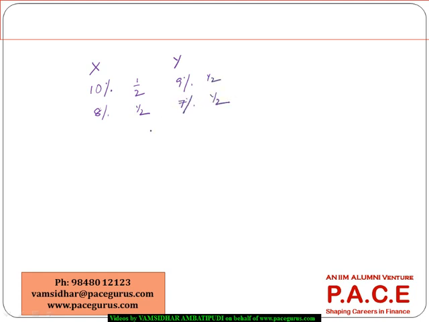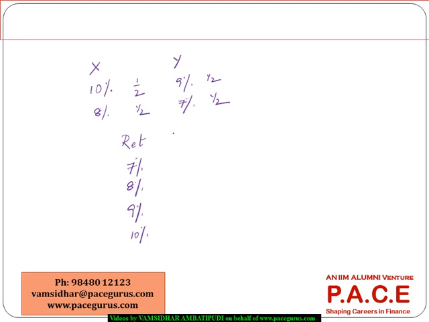If this is the kind of situation, what we are saying is, the way I look at first order stochastic dominance is I try finding out the cumulative probabilities less than or equal to that particular return. So I'll take, let's say, returns here 7%, 8%, 9%, 10%.